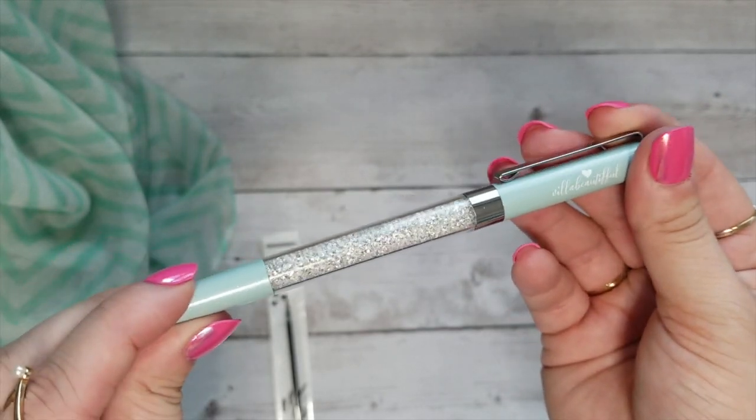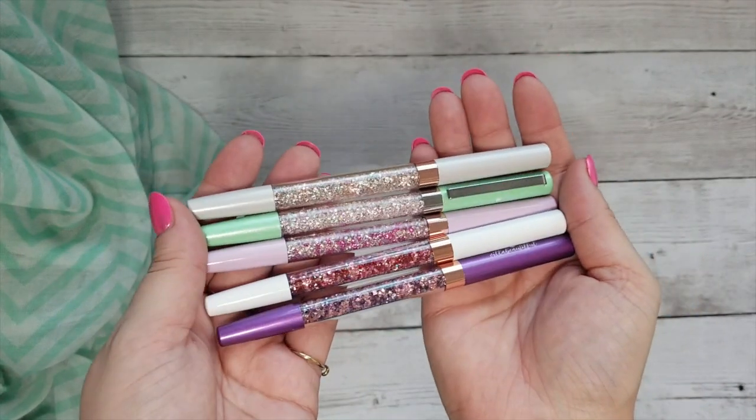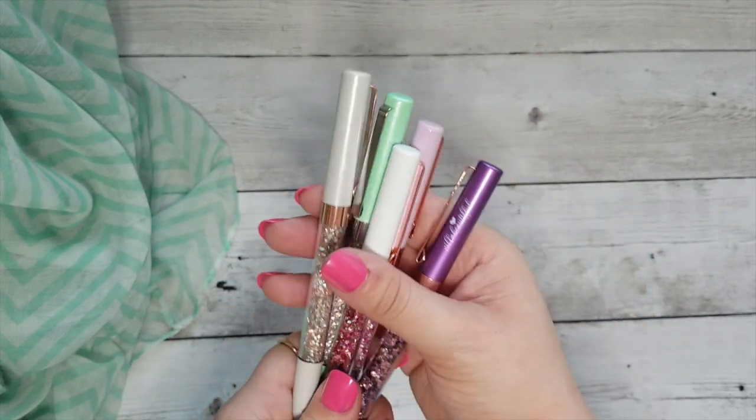Well done, Tiffany. This is another hit right out of the park kit. I love it all. And as a little bonus, I just wanted to include a look at some of the newer pens that she sent me.